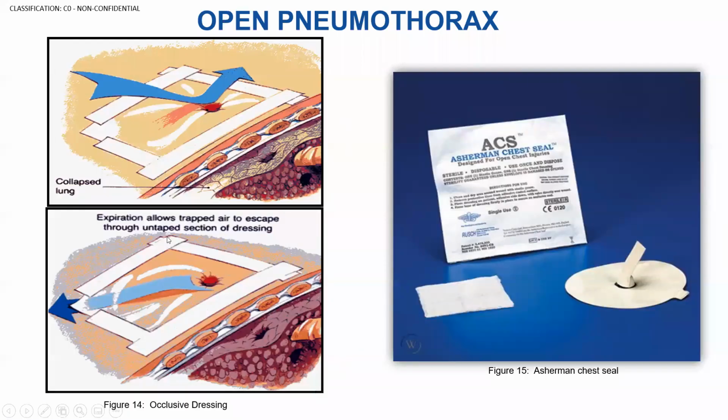Okay, let's move on. So we call it open pneumothorax, occlusive dressing, where in occlusive dressing, 3-sided, sealed, or otherwise you can use an Asherman chest seal. What you do here is put some transparent dressing and tape it on 3 sides and allow 1 side, so that when the patient breathes out, it will go out from that flutter valve, we call it. But if you have an Asherman chest seal, apply the Asherman chest seal.